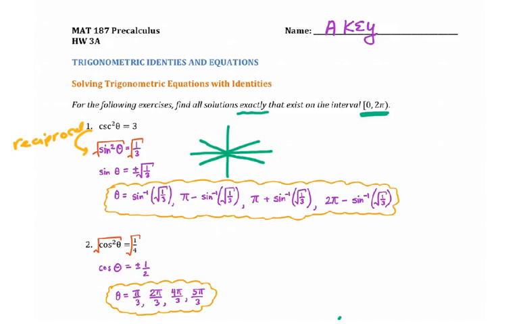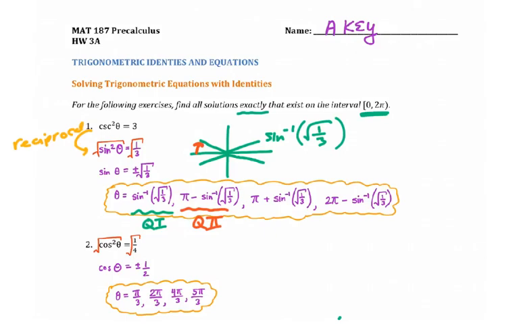So basically, if we take the inverse sine of the square root of 1/3, that will generate our quadrant 1 solution. So you can see our first solution here is a quadrant 1 answer. Then we can use our knowledge of reference angles to generate the other 3 quadrants. So for example, in quadrant 2, we need to subtract sine inverse of the square root of 1/3 from pi. So that's our second solution, giving us a quadrant 2 answer.